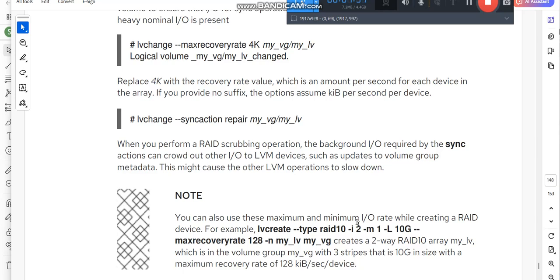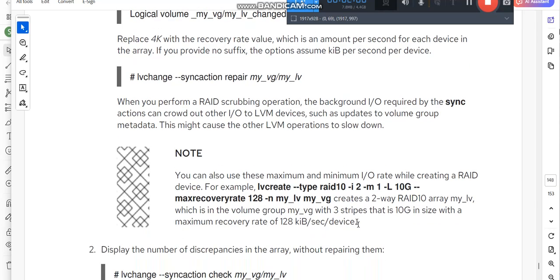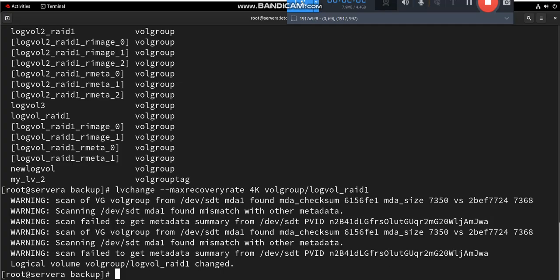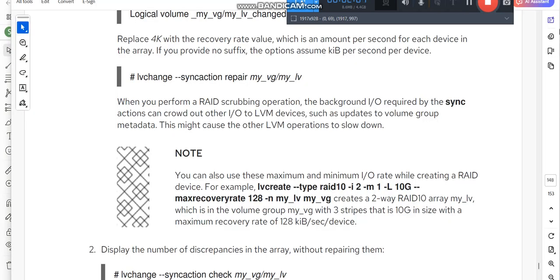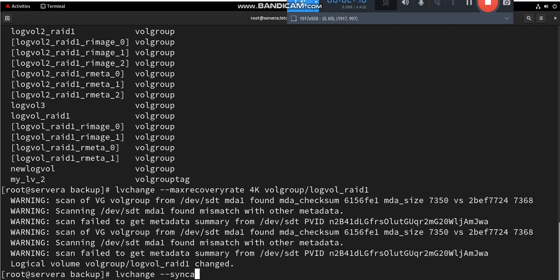If you provide no suffix, the options assume kiB per second per device. lvchange --syncaction repair my_vg/my_lv. lvchange --syncaction repair volume_group/log_vol_raid1.